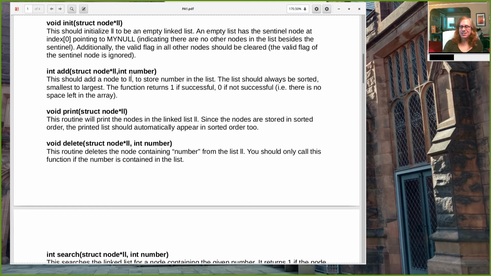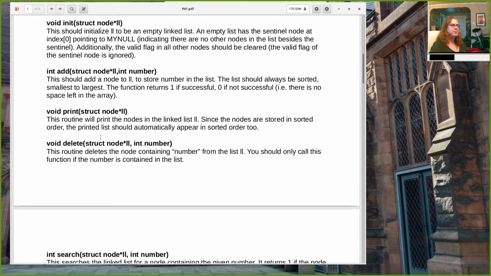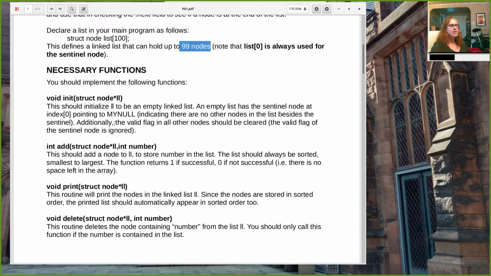So an abstract data type is this idea of a firewall between the caller of your functions and the implementation of those functions. The main program, the thing that's calling, should just see this uniform interface into your data structure. The way that you make that interface work, that's all your implementation details, all this low-level stuff. But ultimately, you're exposing your linked list through a set of 5 functions: init, add, print, delete, and search. And your main program should really stick to these 5 functions to manipulate your linked list.